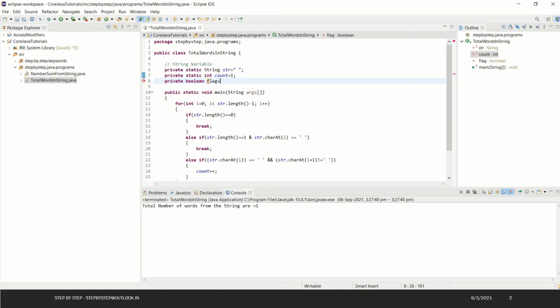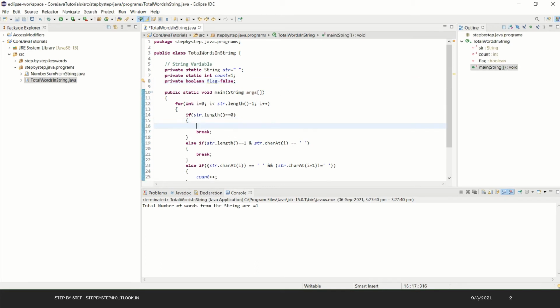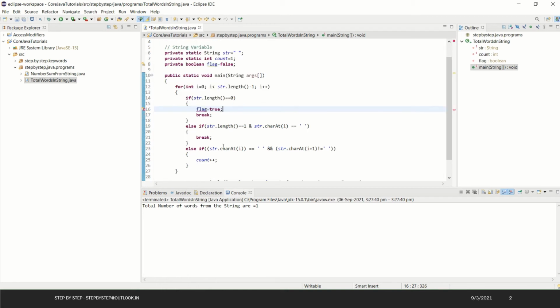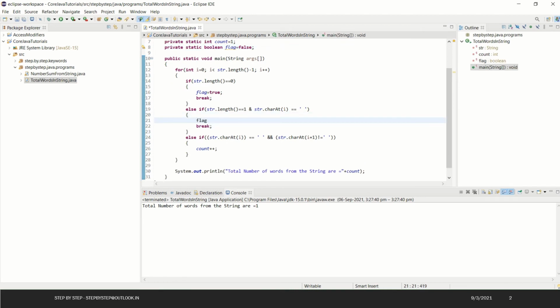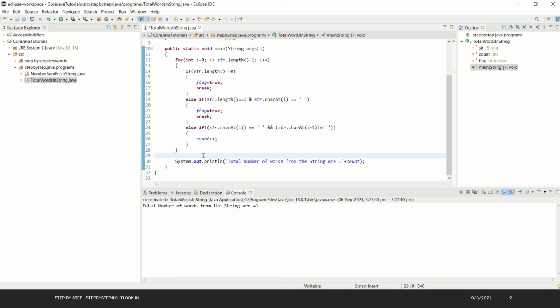Flag equals to false. So what I'm doing, I'm creating one flag, and I'll just turn it to true. We need to change it to static, as I said earlier, and we need to write down everything before a break, because break should be the last statement if you are breaking the for loop. Now before printing this, let's put one more if condition.